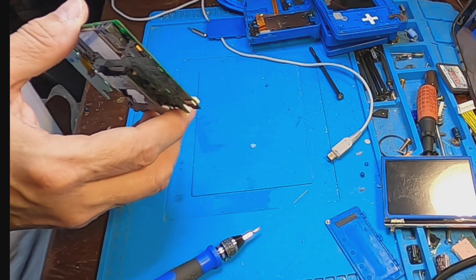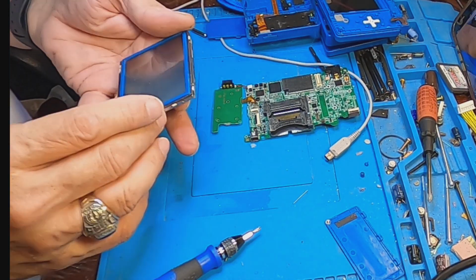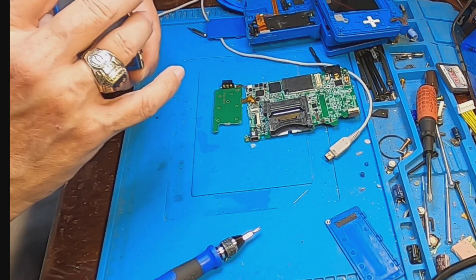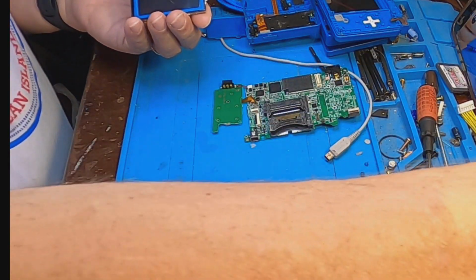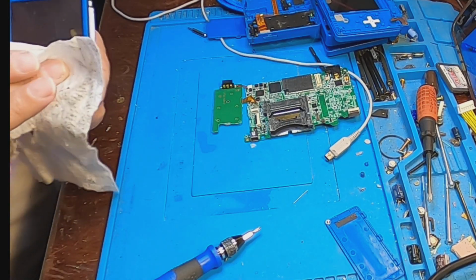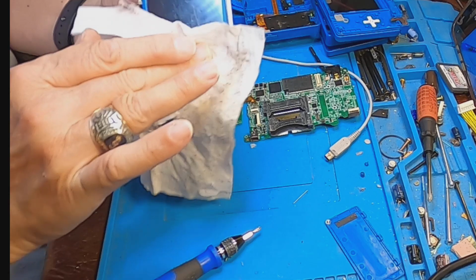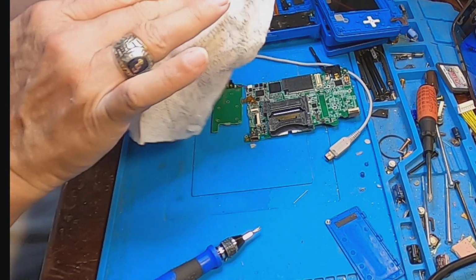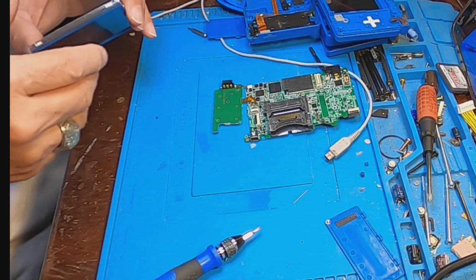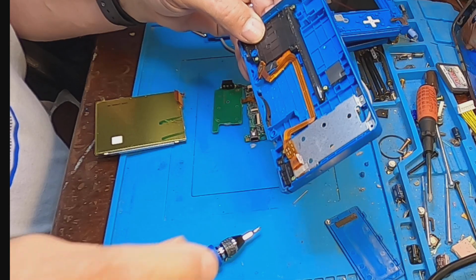Alright, now let's go ahead and clean this lens, this cover, if we can. Just wipe it down. The screen is really scratched pretty bad. A lot of dirt and grime in here.